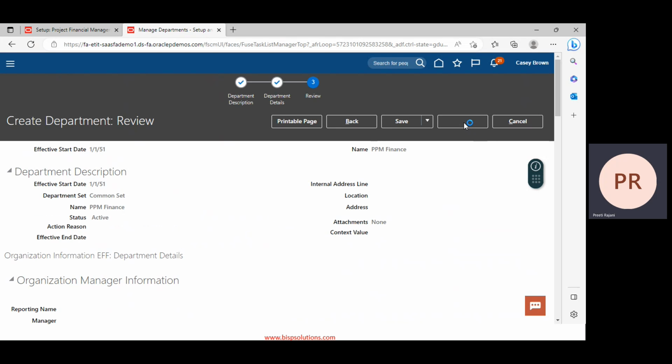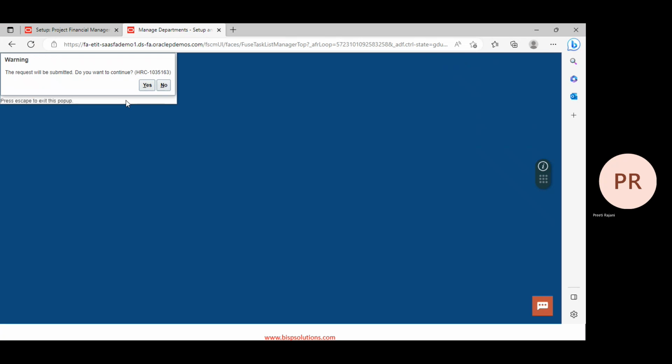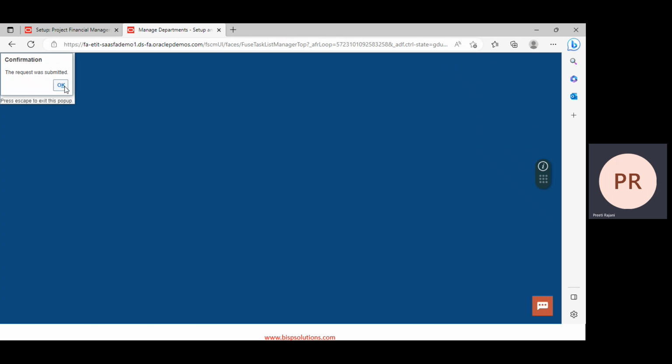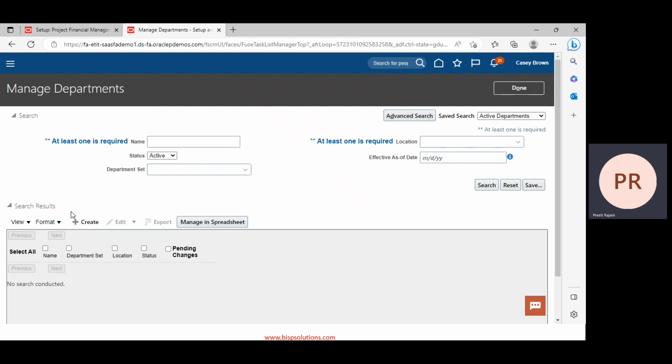Click on submit. The request is submitted. Now again click on create icon.